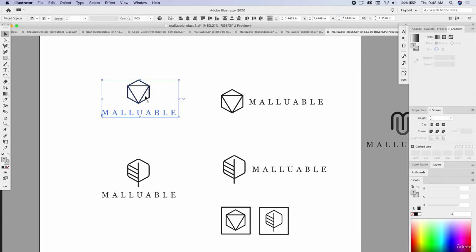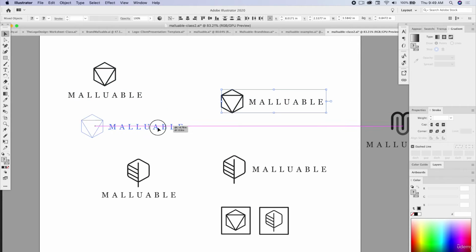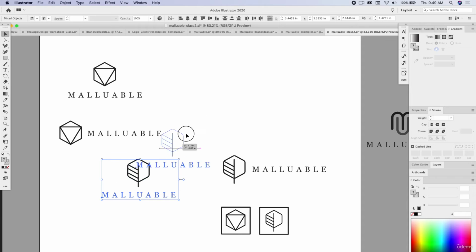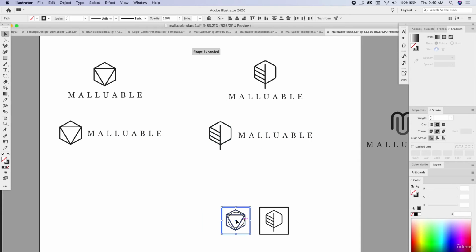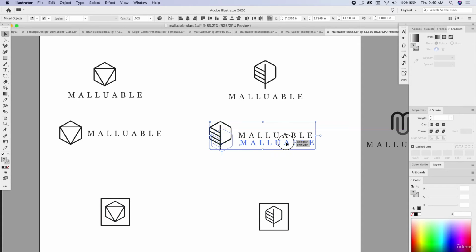So I'm just going to organize this a little bit because it's a little disorganized. What I'm going to do is kind of categorize these, maybe do it in columns. That might be the easiest way to align it up. And notice how my smart guide's on, so it's clicking and helping me line things up quickly. And there's our little icon. So just starting to have our final two together.